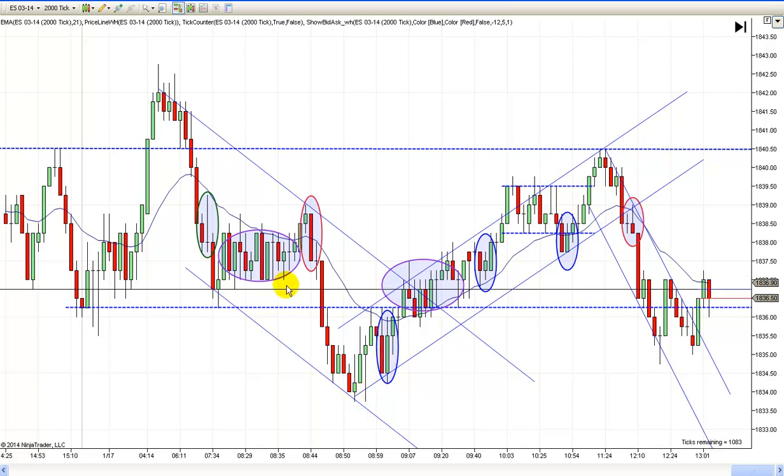And then now you've got your two legs down, you've got this break below here, and you figure there's a good chance you could get a failed break lower, but wait on the setup, wait on the trap. You don't want to be going long here, and you really don't want to take a second entry long here, not with this setup. You might have considered it because it's the second entry long and you got the little trap, but I'd prefer to wait until you get this setup, then you get a real trap.